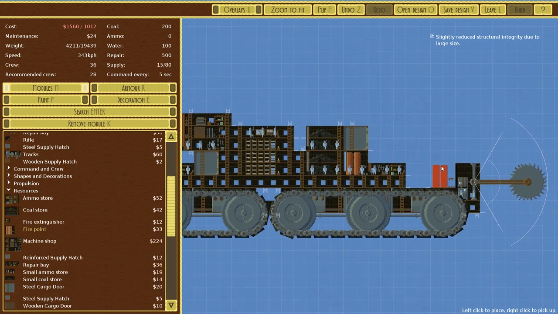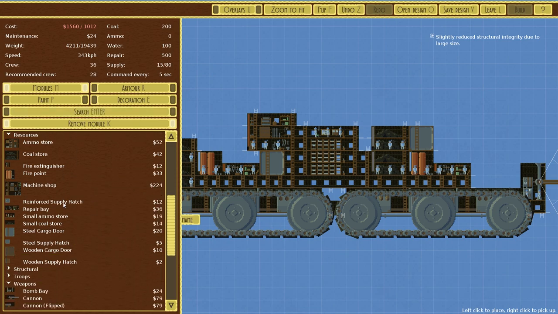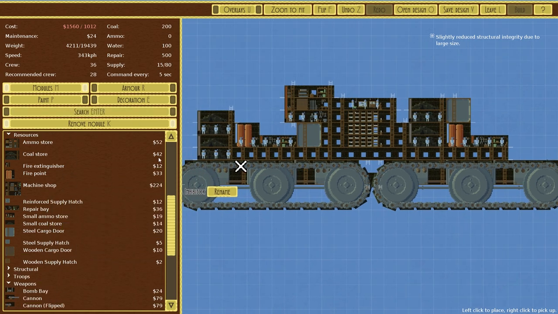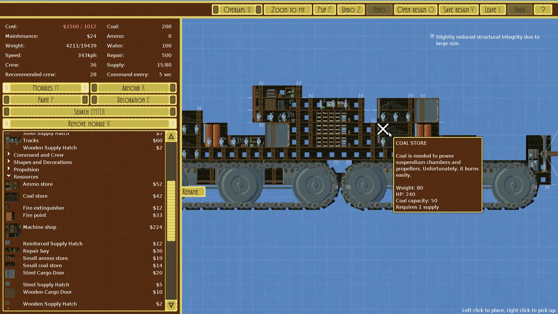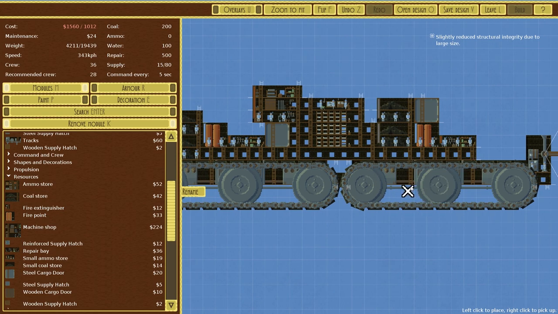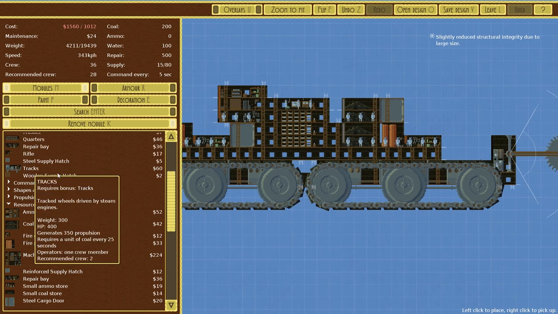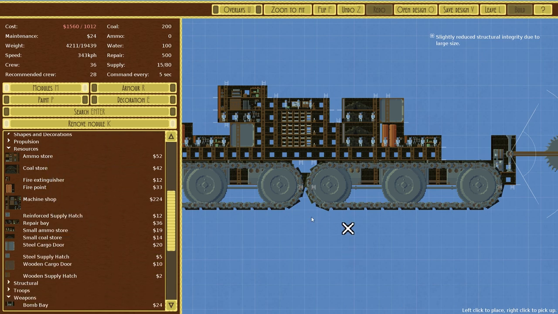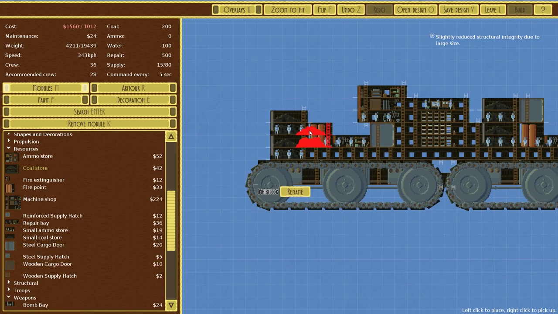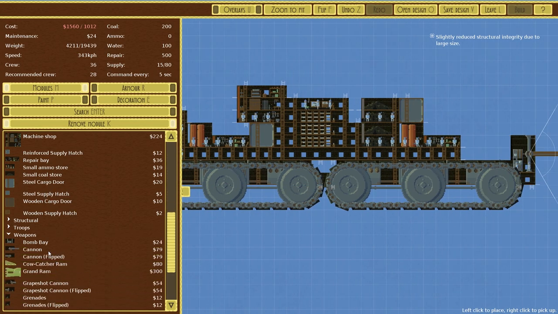Let's see. We have a fire point. How much crew? So 36 recommended crew. We do have the machine shop in. We've got the coal in. So how much coal do these provide? 50 capacity. So if that's going to be taking 8, was it? It was a unit of coal every 25 seconds. The other one was a unit of coal every 8 seconds. So we might need to maybe double these up. It's going to be something that needs to be tested.